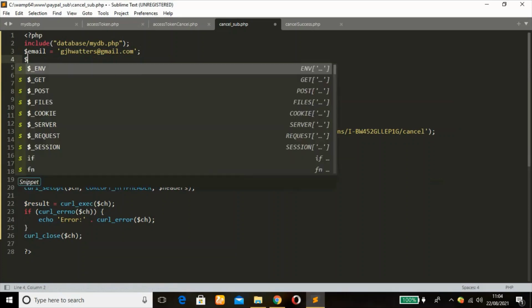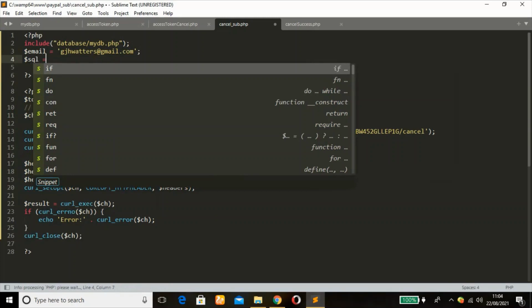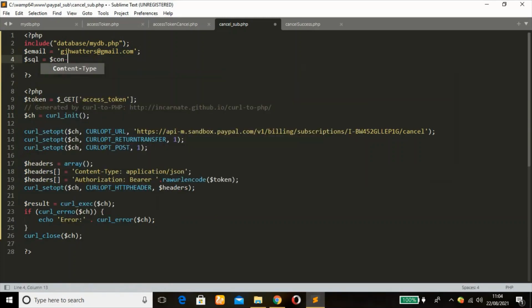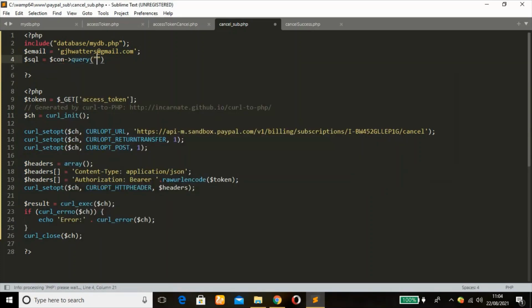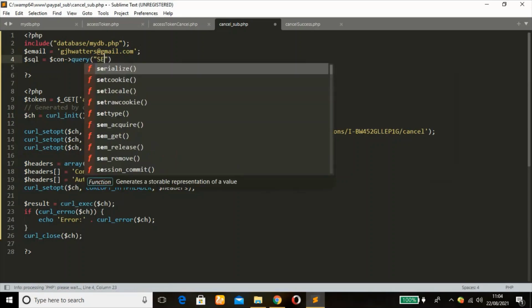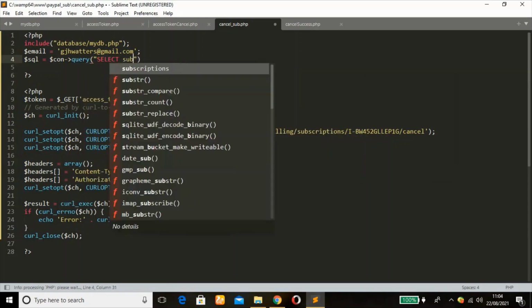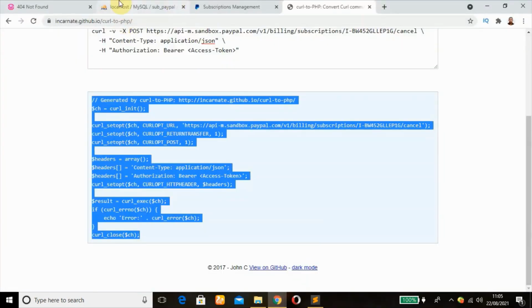Okay, using SQL now, just like as we did before. Query function, select subscriber ID. Let me be sure I have the spelling correct from the database.